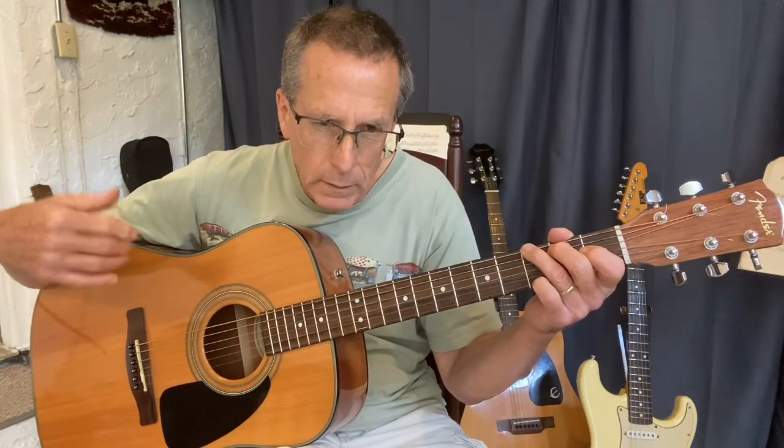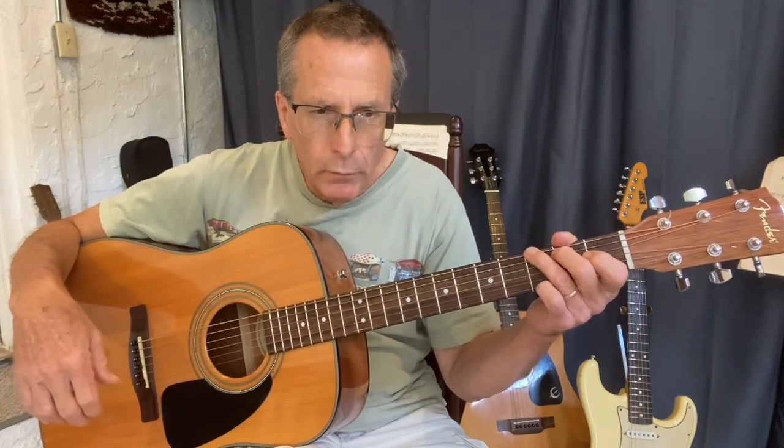So let's make it consistent. If we start on the highest note of the scale and go: 1 and 2 and 3 and 4 and — that's going to be our fill every time. 1 and 2 and 3 and 4 and: E-flat, D, C, B-flat, A, G, F, E — all eighth notes, 1 and 2 and 3 and 4 and, and then one measure of chord.